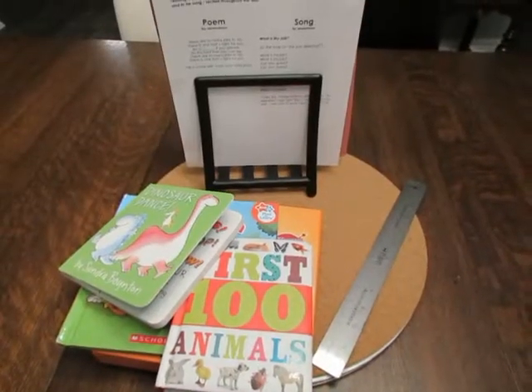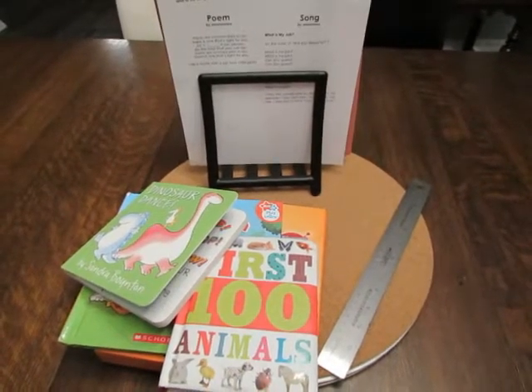Before I get too far into today's, I'll mention we never got around to playing the zookeeper game yesterday — it just wasn't happening. We started out with books and a ruler on the table, knowing Nola would probably start measuring books and that would lead into the dominoes game. We did go through the story and successfully did a picture walkthrough — it was really great to guess what was happening because it doesn't show you the full picture right away. On our morning walk we happened to see our mail carrier filling up mailboxes, some train track maintenance, and light construction, so we saw a lot of community workers in action.